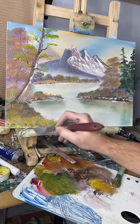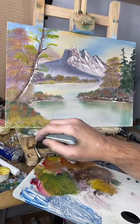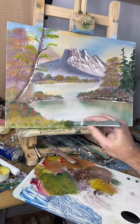Some little twigs and stuff like that going on. Yeah, I think we're nearly there, guys. It's been an interesting stream. I had an idea what I was gonna do, and it sort of turned out half decent, I think.